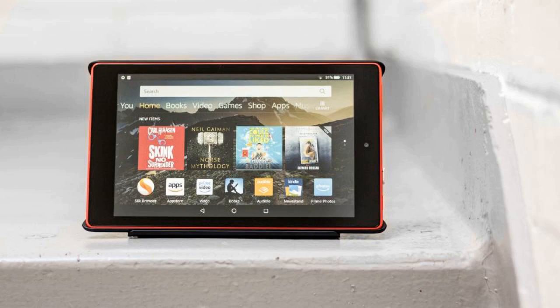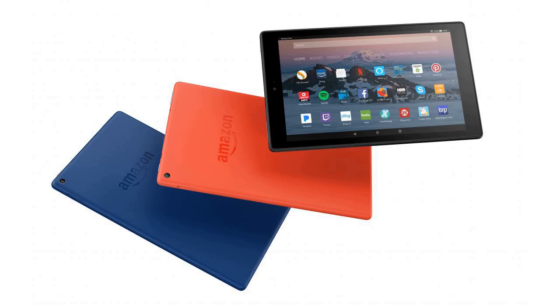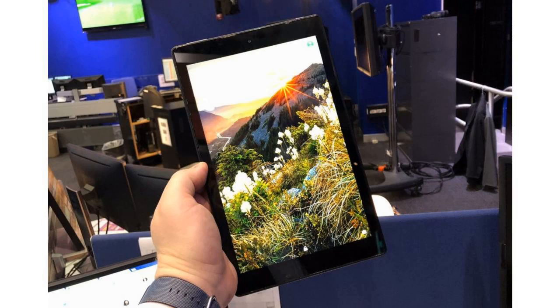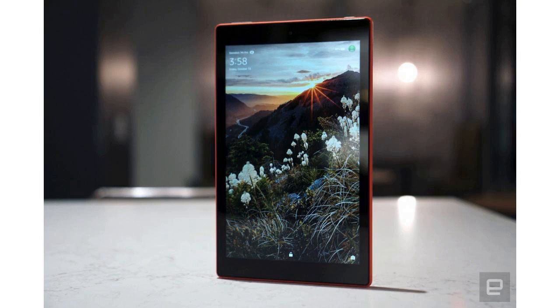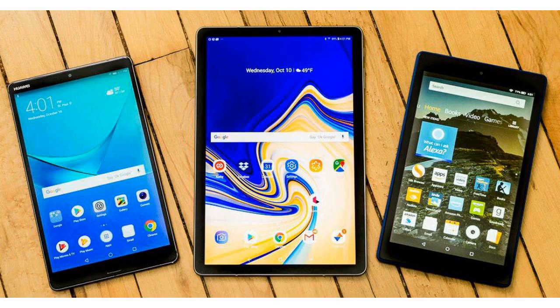The best Fire tablet for kids, Fire HD 8 Kids Edition, 2018. In the past year, Amazon released updates to both of their kid tablets, the Fire 7 Kids Edition, 2019, and the Fire HD 8 Kids Edition, 2018. We still think the HD 8 is a much better device thanks to its larger, sharper HD screen, Dolby stereo sound, and dual speakers. But the updates to Free Time Unlimited, which include audible books and Spanish language content, apply to both versions.